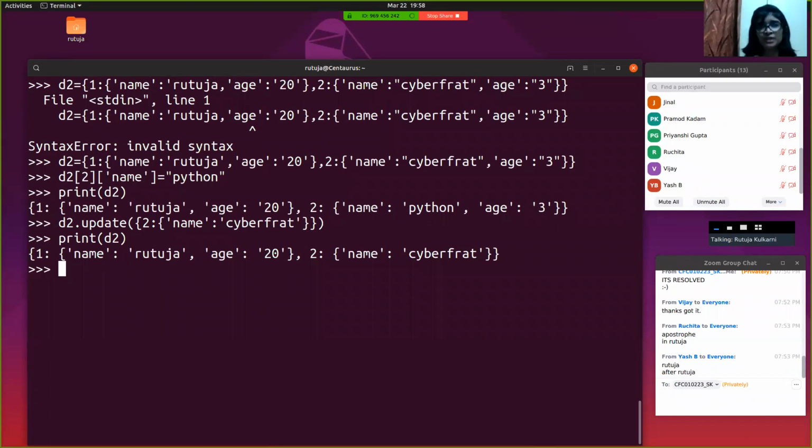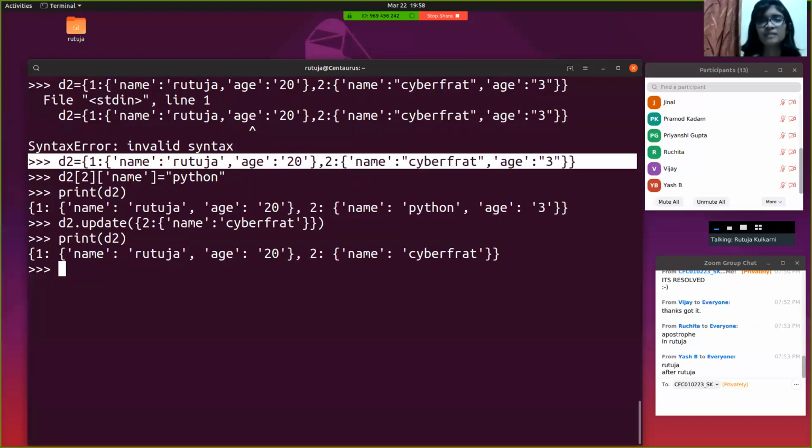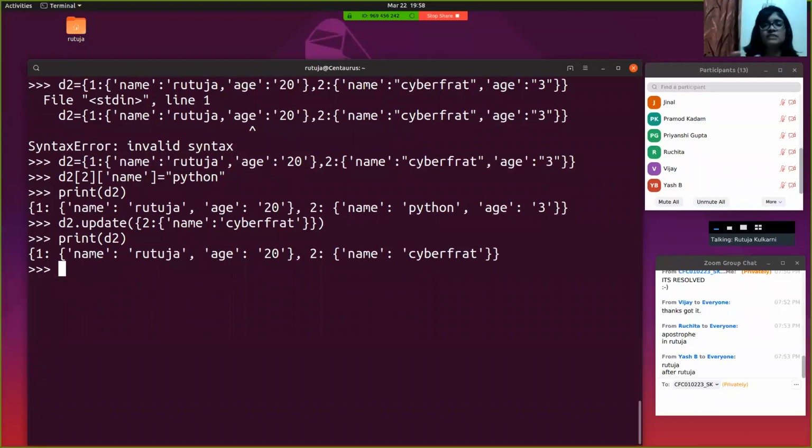If you want to check any condition in our system, whether this thing is there or not, or whether this number is even or not, we generally use isinstance. To figure out whether the name is cyberfrat or not, we will use isinstance. We'll go to the second part. We will mention name, and isinstance name cyberfrat. So it will ultimately give us whether cyberfrat exists in this dictionary or not.